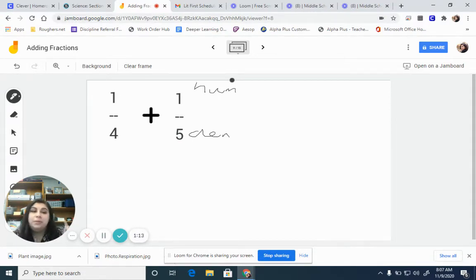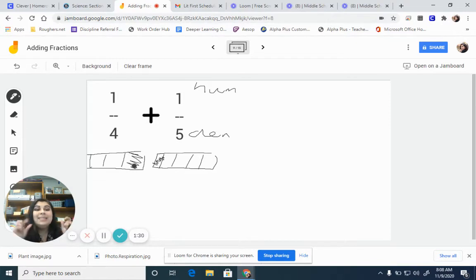Why is this so important, Ms. Kirkley? Well, if I were to write this out and make this a picture, I have this broken into fourths, right? And I would have this one broken into fifths. And when I do that, I can't just throw this together and know exactly what it is. So I need to have a common unit to know. It's kind of like saying, can I add tablespoons and cups together and know exactly how much I'm supposed to measure out in my cup? No, I need to have a common denominator just so I know exactly what is being given to me and being put together. So first of all, 4 and 5 are not the same numbers, so I wouldn't be able to add those together right away.